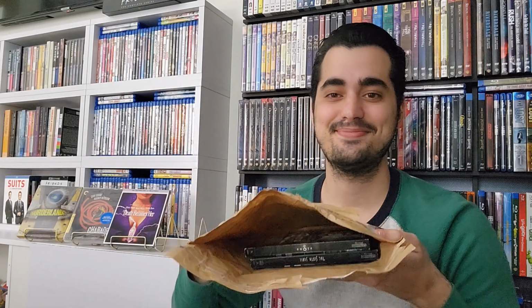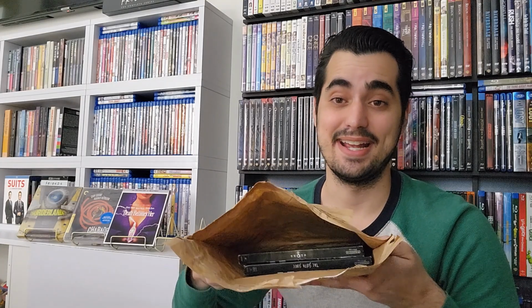Now, the last 2 titles that I'm probably going to be receiving this month. I was scared and I did the pre-open and they did arrive with the slipcovers. So let me make one space. I'm going to remove the Criterion and I'm going to put That Becomes Her right here. So these are terror classic movies, perfect for the month of Halloween, that I have never seen. These are blind buys, but I'm pretty sure I'm going to enjoy them a lot. There is one that has a super famous quote that I used to watch all the time.